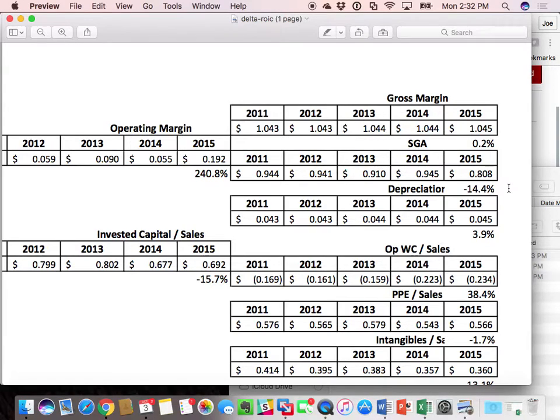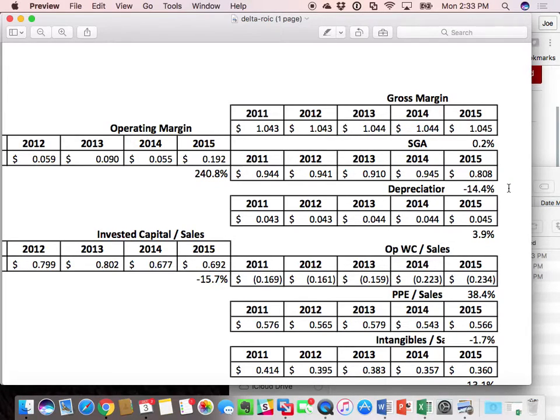But part of the reason why we're doing this, I want to keep your eye on the big picture, is post-midterm, we're going to be valuing these companies, which means you're going to have to do 2016, 17, 18, 19, and 20 if we were doing Delta Airlines. And the worst forecast, when you read in the book, is to actually predict an actual number, right? Meaning you don't forecast revenue. You don't forecast income. What you do is you forecast the ratios, right? So when we forecast Delta, understanding what its operating margin is will tell us what the profit will be. So that's going to be best practice in what we're doing.